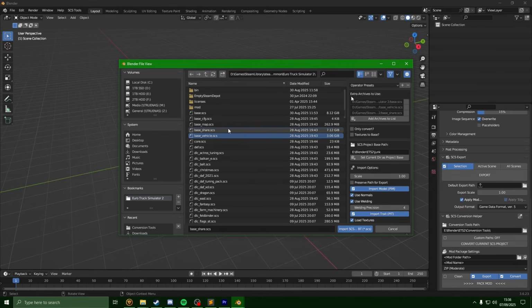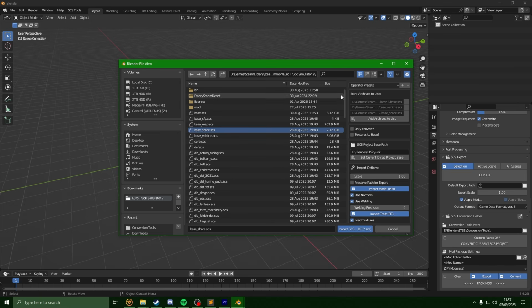Most of the base game files will be located in all these archives which we just added. This may change in the future, so make sure to check out the comment section and obviously the website, which will tell you if anything does change. For quickness, I'm also going to make a preset up here. So since we have all these in the archive, if we click the plus icon, I'm just going to call this base. Hit OK. This means in future I can come up to here, click on the base, and it will add all these files into my archive.